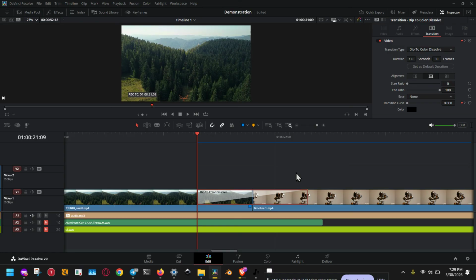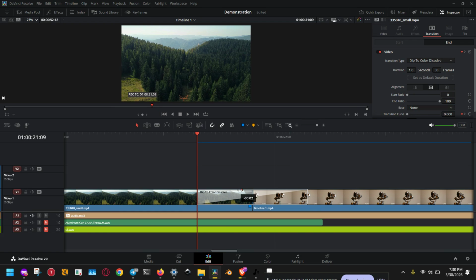First, open your project in DaVinci Resolve 20 and go to the Edit page. On the timeline, look for the point where two clips meet. If a transition has been added, you'll usually see a small transition icon sitting right over the edit point between those clips. In DaVinci Resolve, this transition appears as a rectangular overlay spanning across the cut. It stands out from the normal clip segments because it is sitting on top of the edit point rather than being part of the colored clip itself.